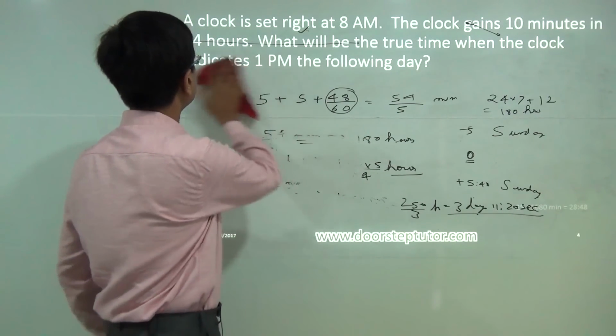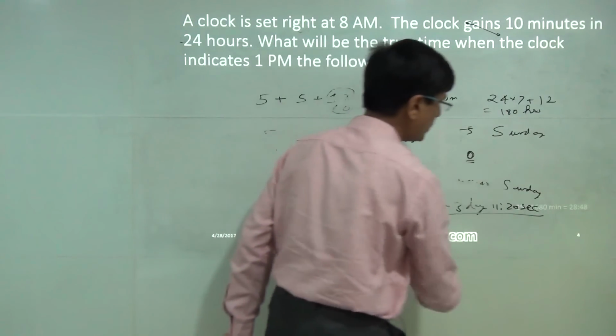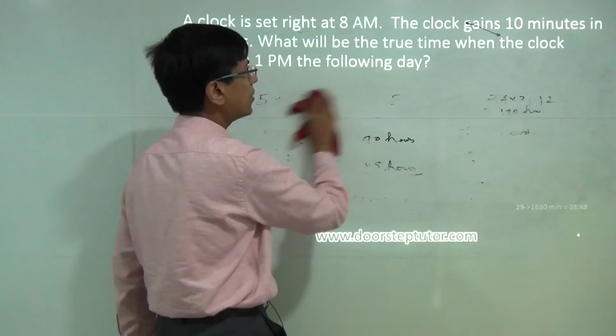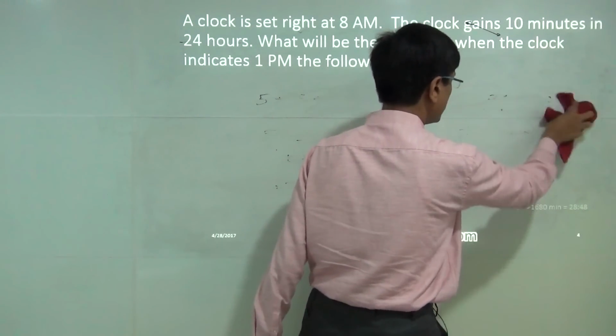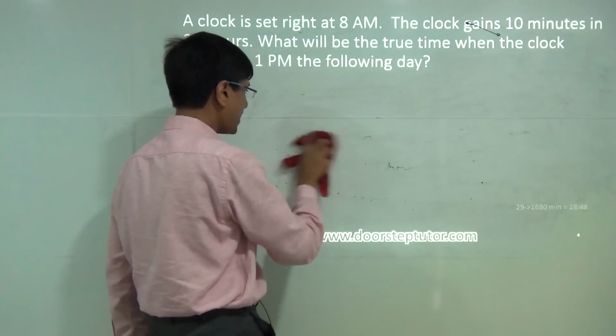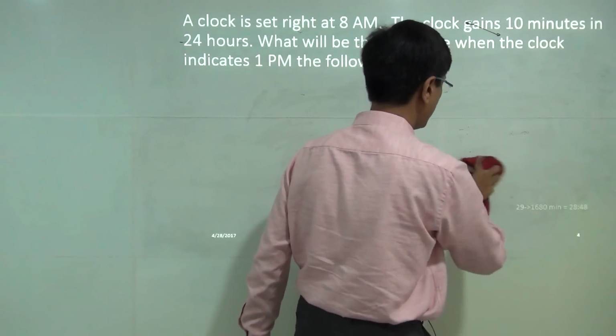So moving on, this is the next question. Again, we are only given the inaccurate clock here. We are only being told that there is a clock which is gaining 10 minutes. But of course, it is gaining 10 minutes with respect to what? With respect to the accurate clock, and that is always there, implied in the question, and you should keep that in mind. Don't get confused.